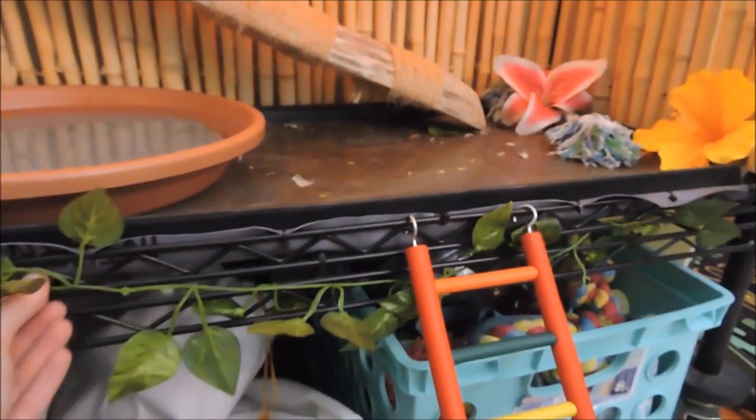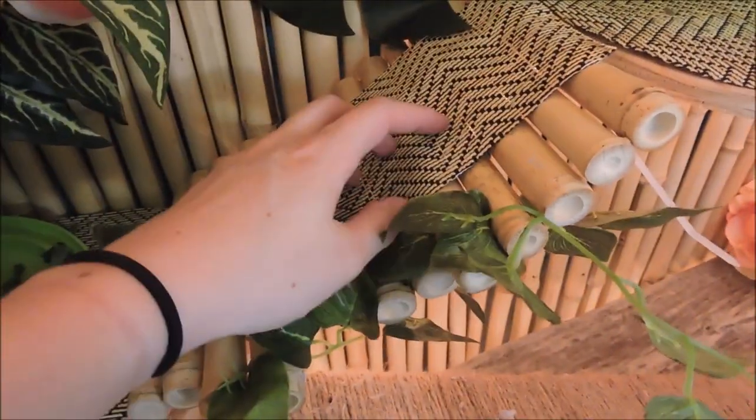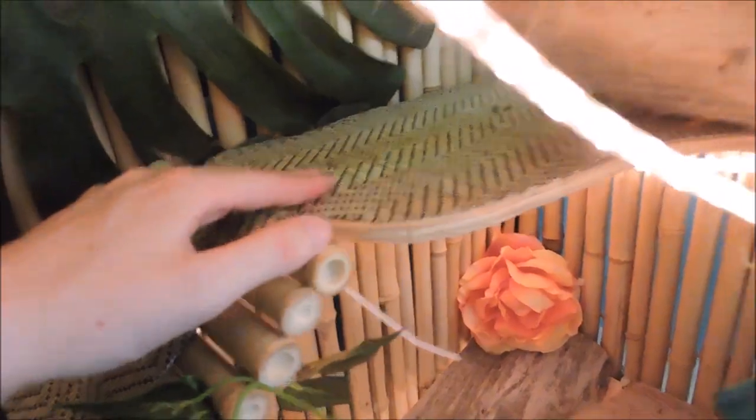So I just have these leaves down here trying to make it look nice. They're kind of coming undone. Talking about shelf details now. We bought this shelving liner. I have it on stuff like the bamboo so that he can grip onto it and climb up. On the shelves, just in case the shelves got messy or he did anything. So they're actually Velcroed, so I just take them right off, clean them, put them right back on, whatever I need to do.